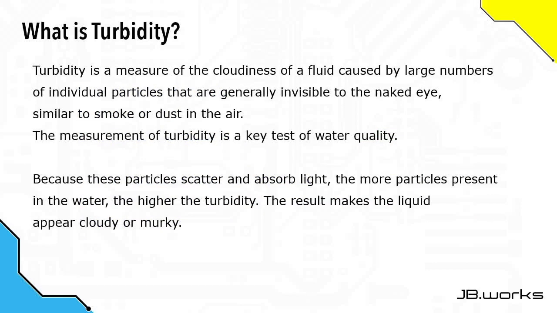Turbidity is a measure of the cloudiness of a fluid caused by large numbers of individual particles that are generally invisible to the naked eye, similar to smoke or dust in the air. So for example, when you look at smoke, while you can see the smoke cloud overall, if you zoomed right in, you wouldn't be able to see one particular smoke particle. And so the measurement of turbidity is a key test of water quality.